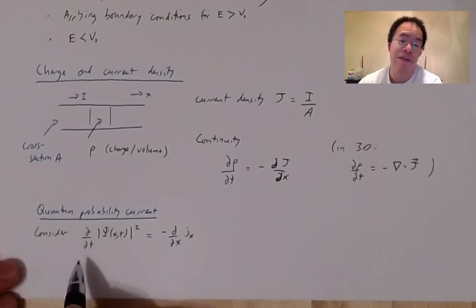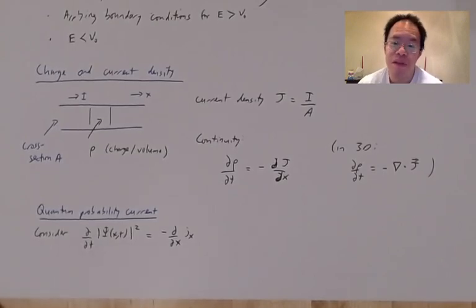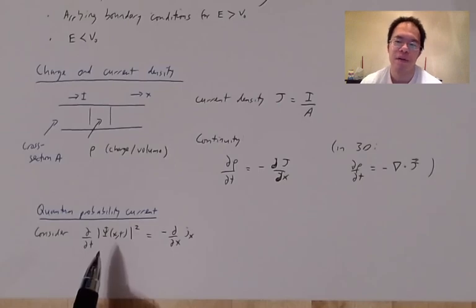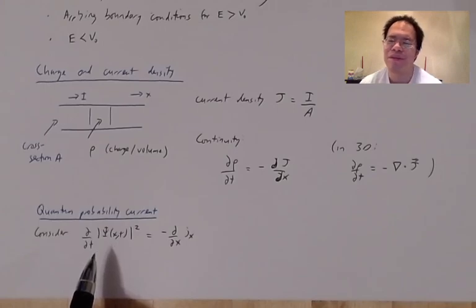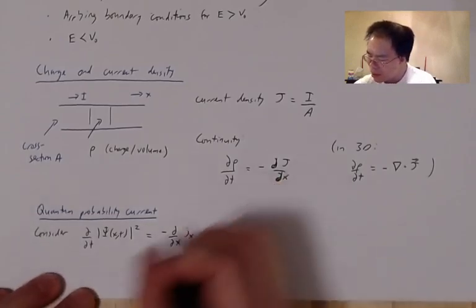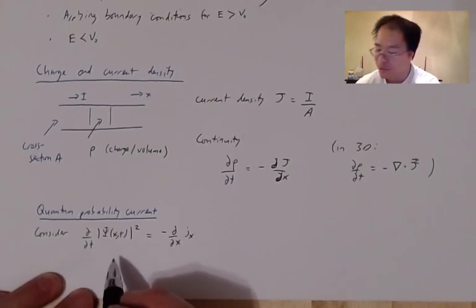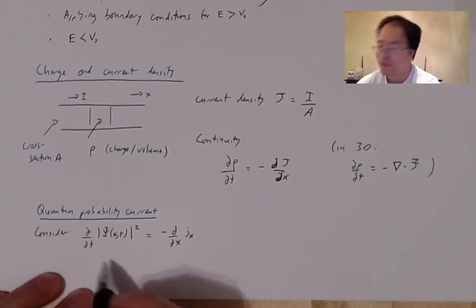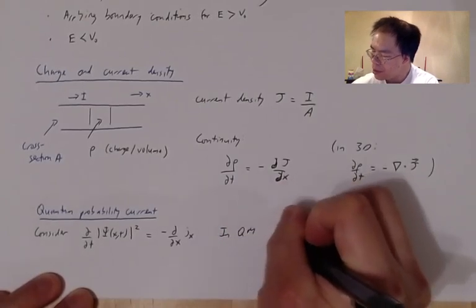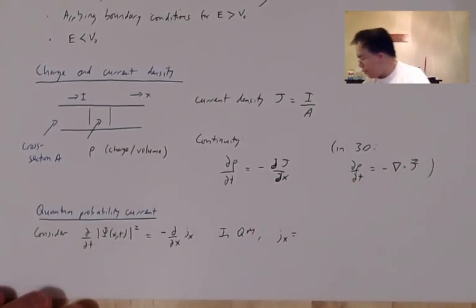Now, we actually calculated what this was in a previous bonus video. Townsend worked it out in one of the sections in chapter 2 we skipped, but I actually did do this, I can't remember when, but it was a bunch of classes ago, and I think we needed it for proving one of the things about the momentum operator. And it turns out that if you start with the time-dependent Schrodinger equation, you can calculate this out explicitly, do a bunch of magic, and then you can get the probability current to have the following form.